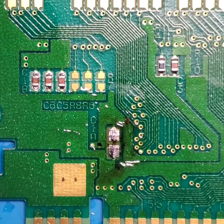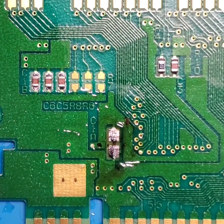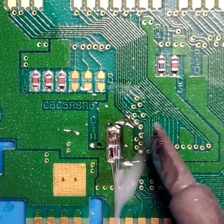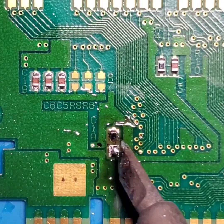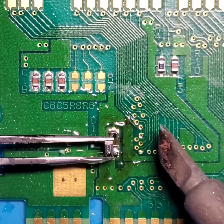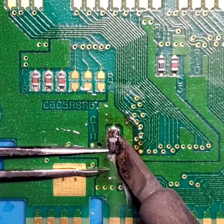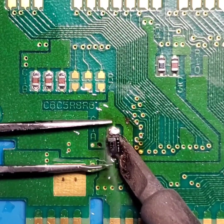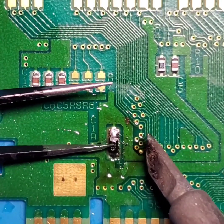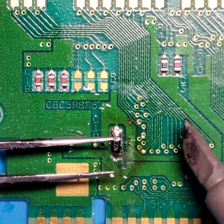So I'm going to go ahead, tin my soldering iron. Throw a little bit of solder on there. I'm going to take this very tiny tantalum capacitor. I'm going to try and move it into place as I heat it up. And it's a little low, so I'm going to try and push it up a little further.